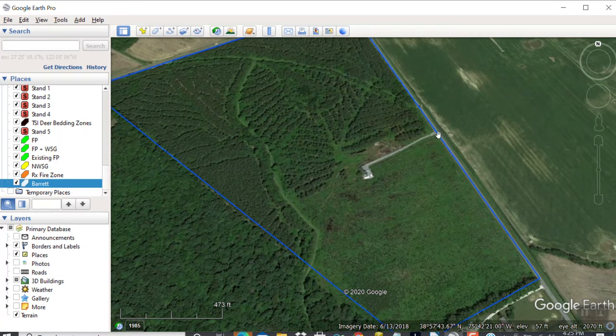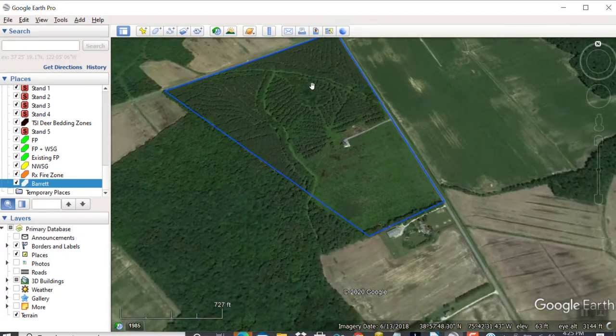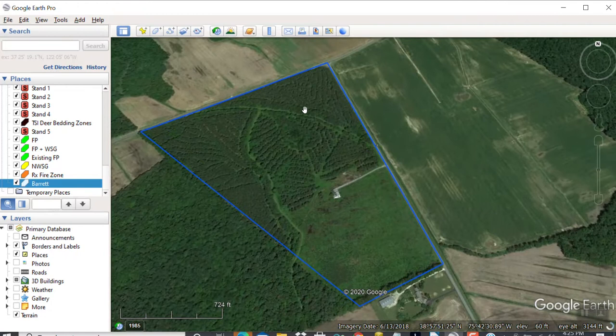So anyway, I'm looking at this and I can see that number one, there's a cell tower in the middle of it and a road leading out to the cell tower and some open ground. I don't know what really was going on in here. I'm thinking right away, I'm looking for spots that I can put food plots. So this obviously was harvested and it looks to be replanted, or maybe that's just weeds. I'll find out when I'm on the ground. There's some roadways in here.